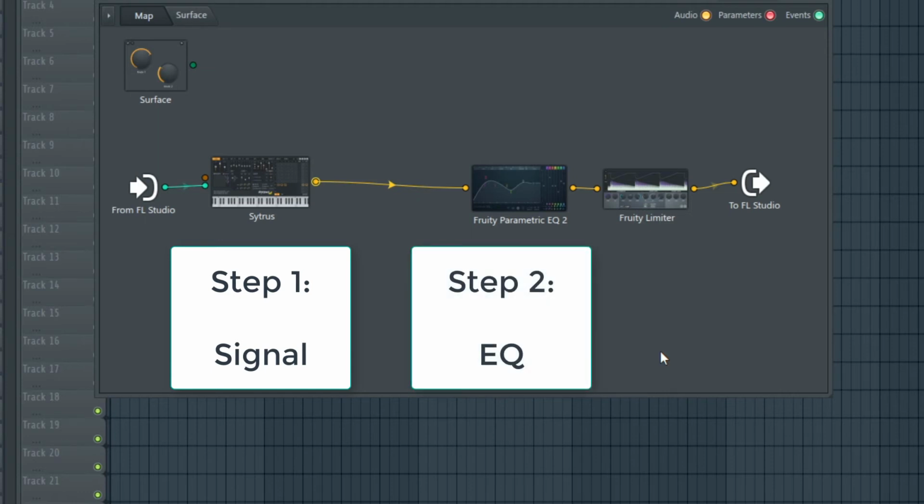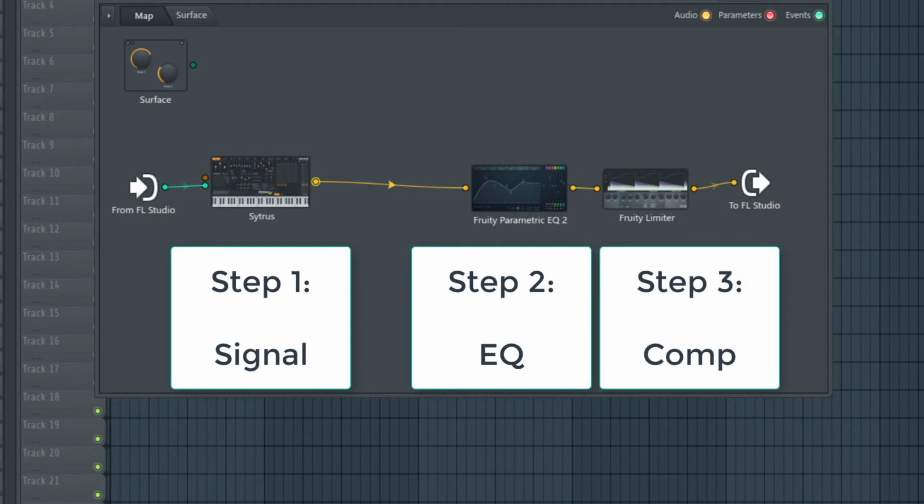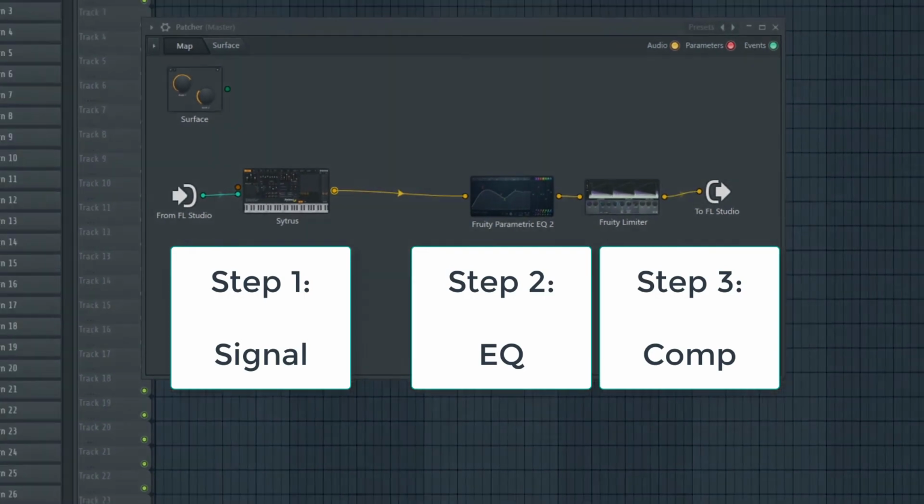The EQ is now processed on core 2. During step 1, while the generator is busy producing its sound, the EQ is blocking core 2 by sitting around and doing nothing. It's just on hold. It cannot do anything because it simply needs first the sound coming from the generator. Not before the generator provides a signal, the EQ can start to work. This is step 2. For the same reasons, the compressor is blocking core 3 during step 1 and during step 2 by doing nothing. It has to wait all the time for the generator and the EQ to finish their work. Only then it can start to work itself.